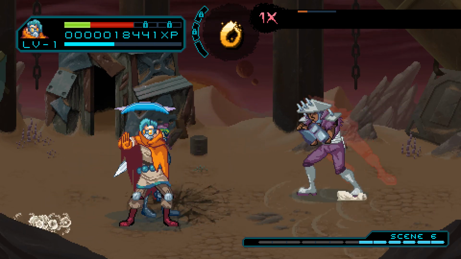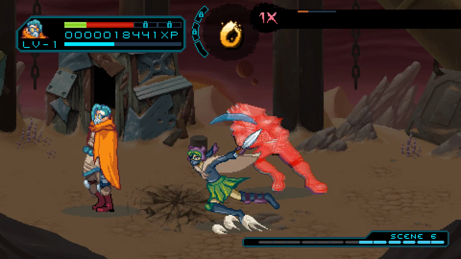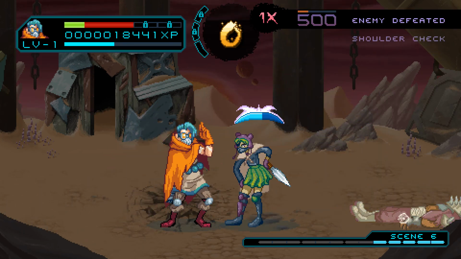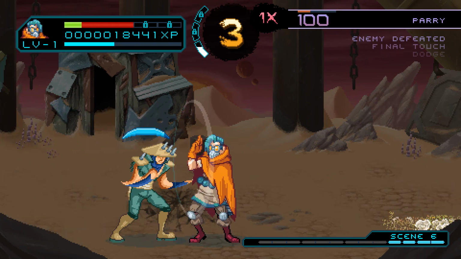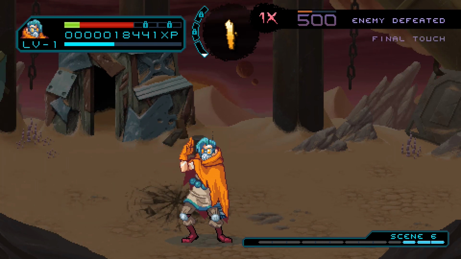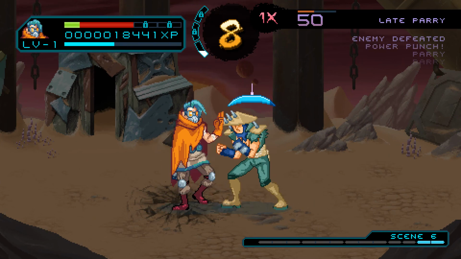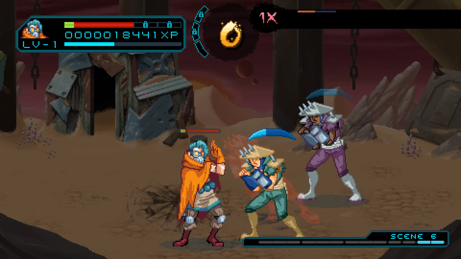And I can't get my combo up, so I can't do a special attack. Ow. Get! Oh God, there's still more? Get out of here! Uh-oh. Oh, get out of here, son. I gotta... No. Okay, let's reset.